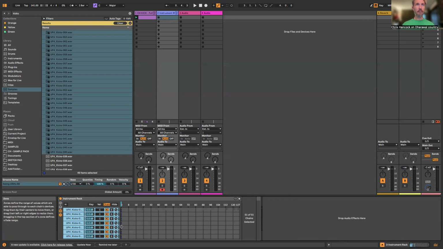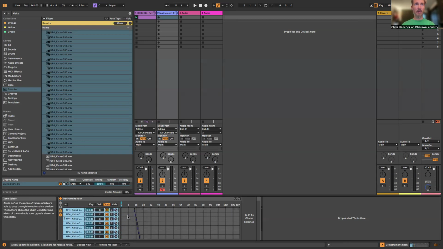So I have 51. I'm hovering on the edge until I get that crop marker on the chain selection area, and I'm going to move this up till I have 51 chains selected. Drag this to however many samples you've loaded in, and I'm going to control click or right click and distribute ranges equally.